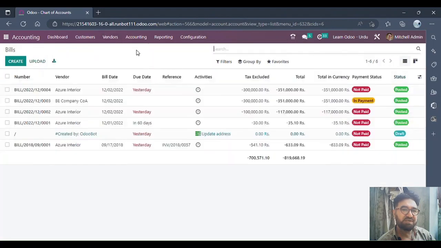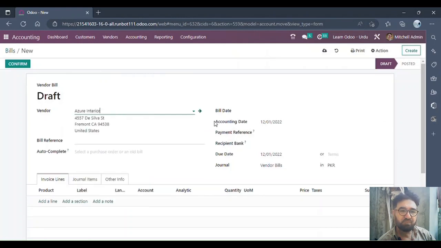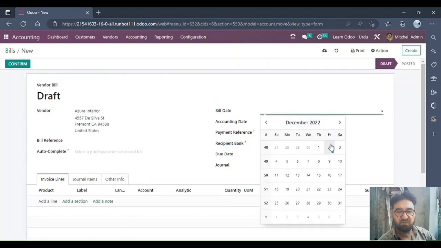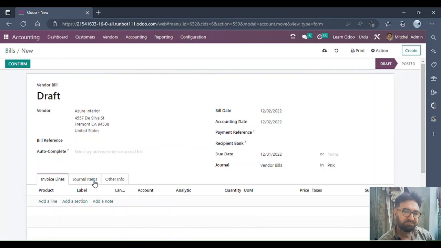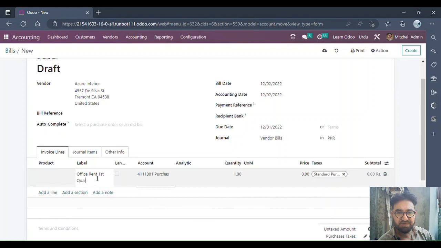Let's go to the vendor and create one bill using that deferred expense. Select vendor, select date. Since we don't have a product, we are going to pay in advance rent, office rent paid in advance for the first quarter.